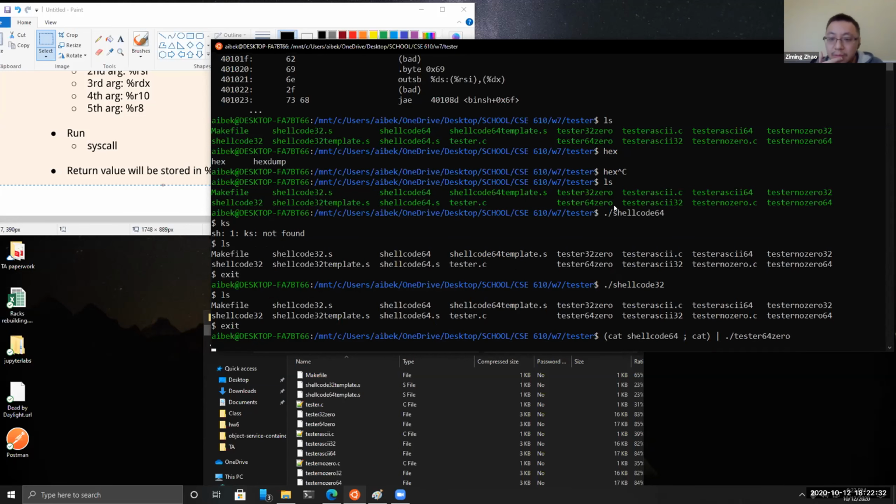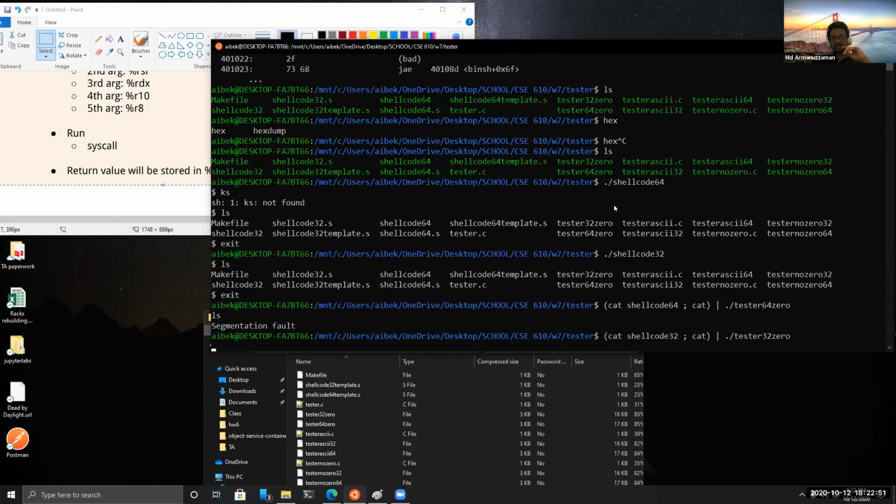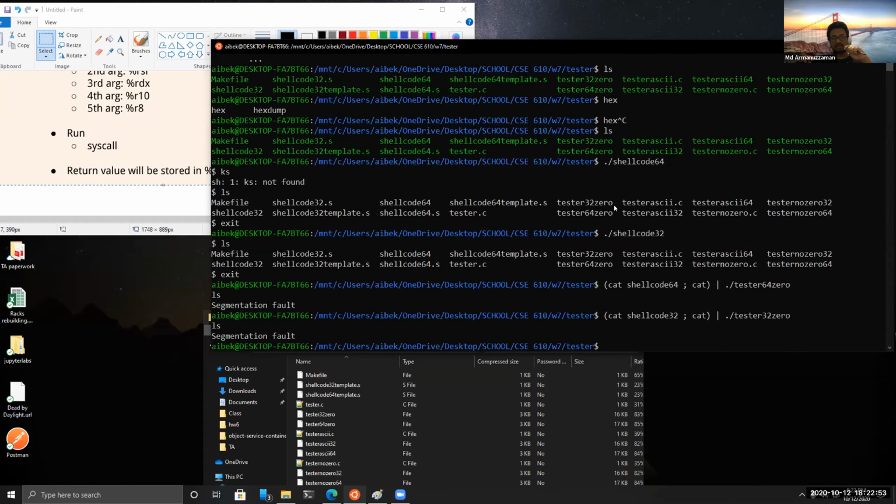No, this one, what are you doing? Oh, this one doesn't work. Hey, this one doesn't work. Do you know why? Or anyone has an idea why this one doesn't work? I have a guess, because one of the bin/sh strings, like we're dumping the text only. What? My 32 doesn't work too. I'm not sure why, but 64 doesn't work too.